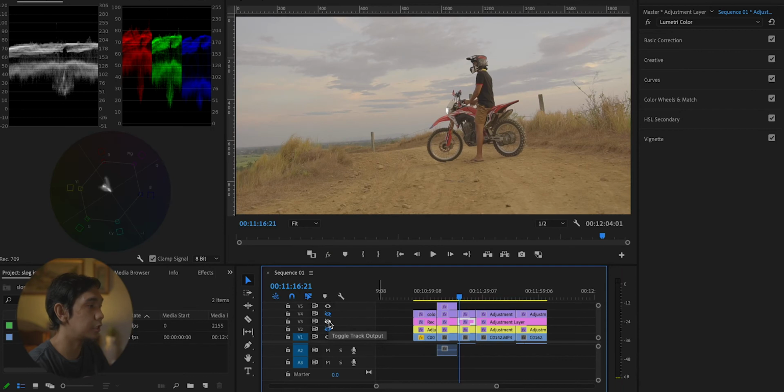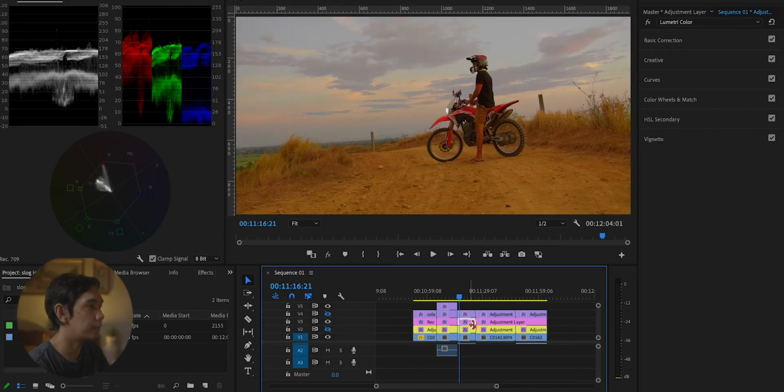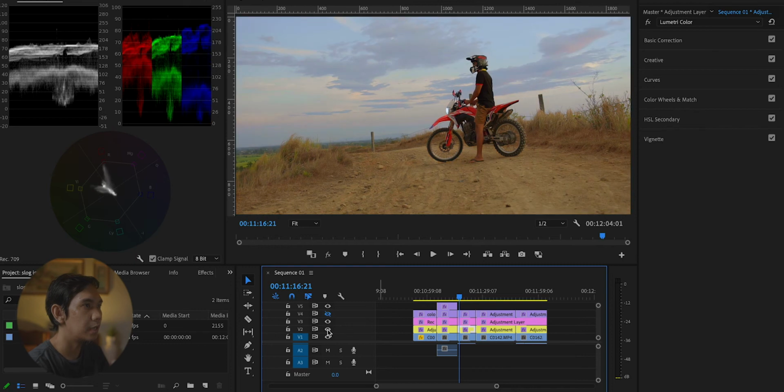In our third shot, I first converted the log profile into Rec 709, and the same thing applies with the adjustment. First I corrected the color temperature.